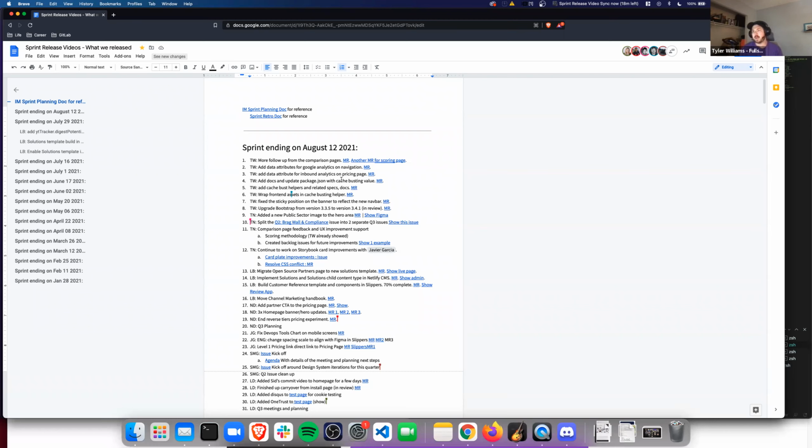We also had someone doing work on some Google Analytics event tracking, and the question was posed of, hey, should we track based on these CSS classes or something else? We had previously said we should be using data attributes for it. So I pushed 2 MRs to add some data attributes across our navigation and on the pricing page for the folks doing Google Analytics work there.